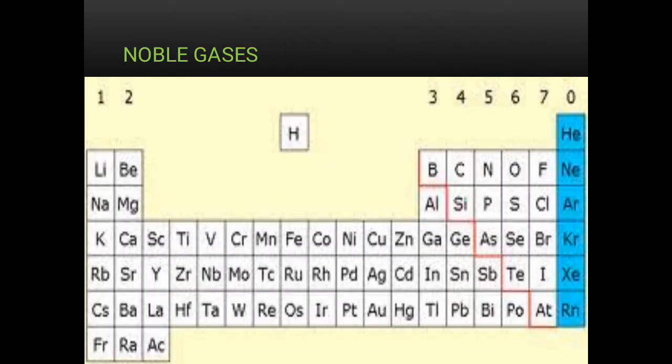So let us begin with the position of the noble gases in the periodic table. When we start moving in a period from left to right, the noble gases are placed at the far right hand side of the periodic table. This means every period ends at a noble gas.